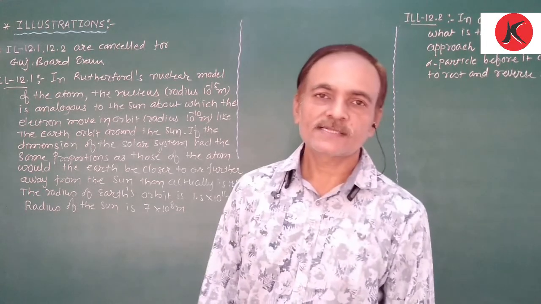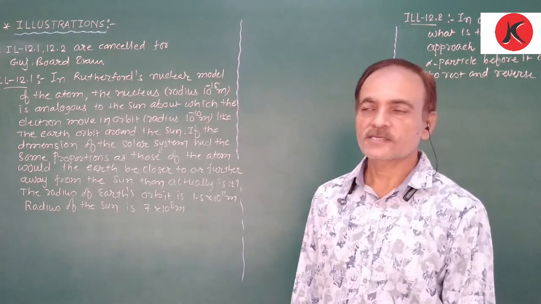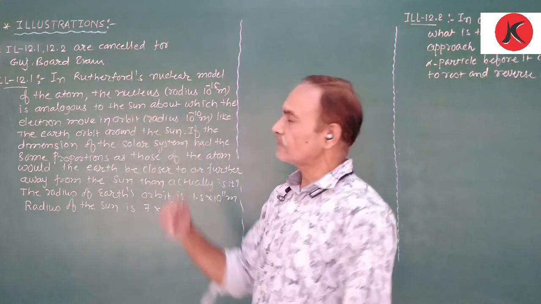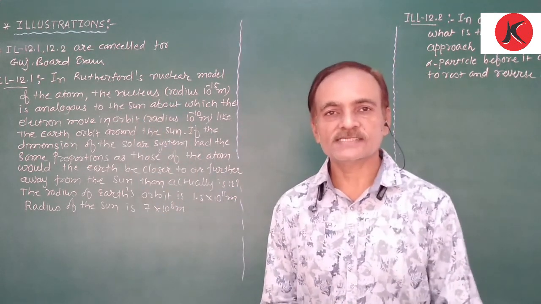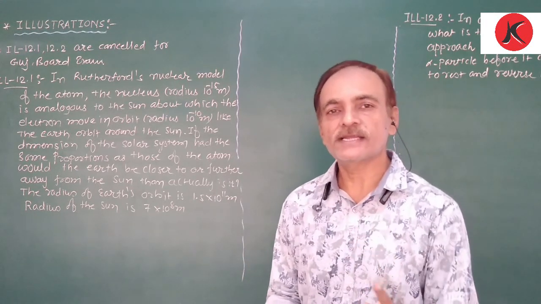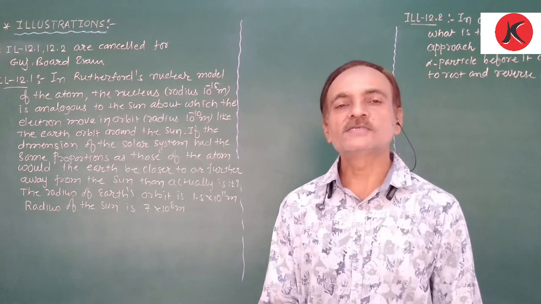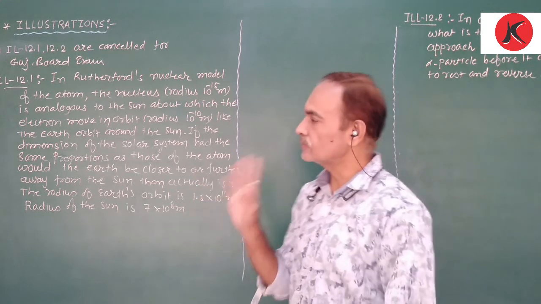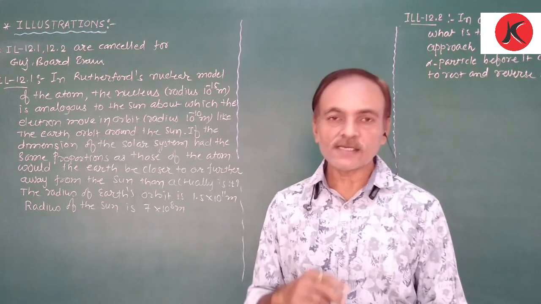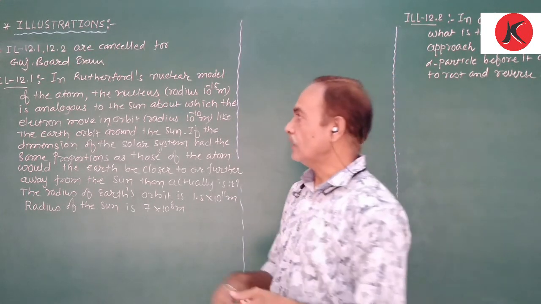Hence, we have just completed the theory of chapter 12. Now, the illustrations of this chapter 12, Atoms. Before starting the illustrations, listen: illustrations 12.1 and 12.2 are cancelled for the board exam. They are not cancelled for competitive exams like JEE and NEET. Only for the Gujarat board exam are these two illustrations cancelled. But here we consider all illustrations and all numericals of the exercise.